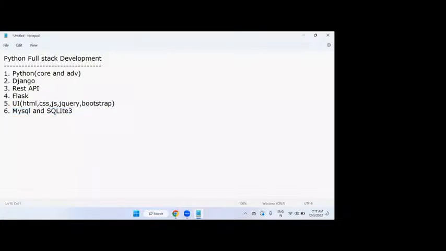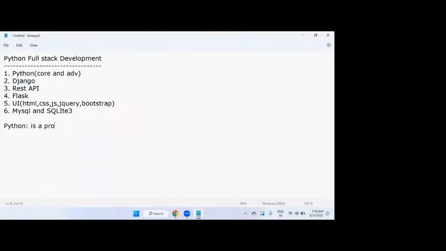Now let's discuss in detail what is each subject's purpose actually. First, we are talking about Python, and make sure that to learn all these subjects, Python is the first focus. So our concentration for the first 45 days to 50 days is completely on Python only. Later, we'll begin with Django, REST, Flask, and all. UI and MySQL will come along with Django and REST framework only. So first, the Python side. What is Python and what is the use of Python?